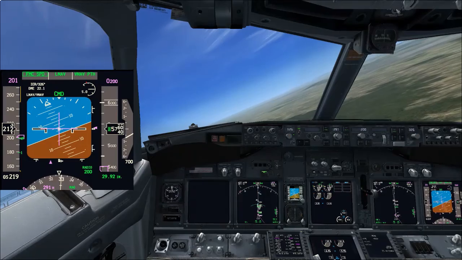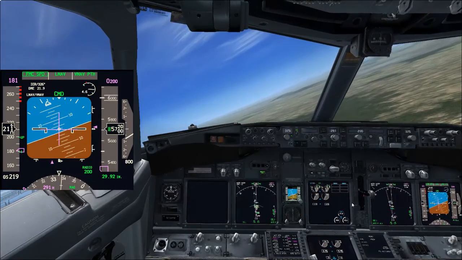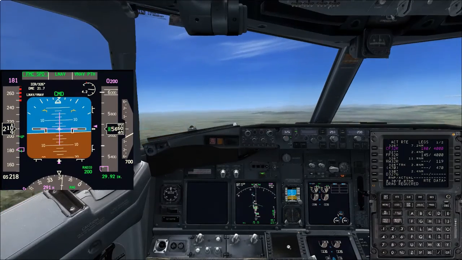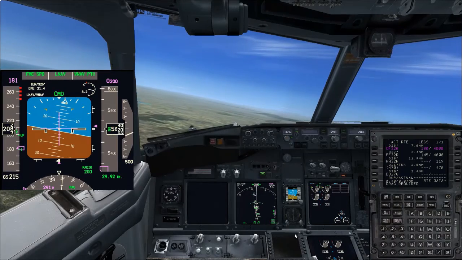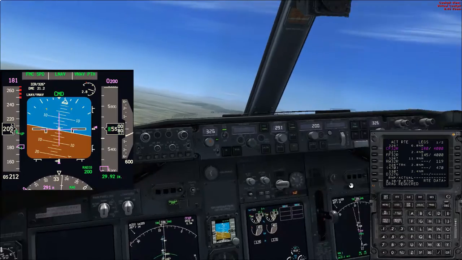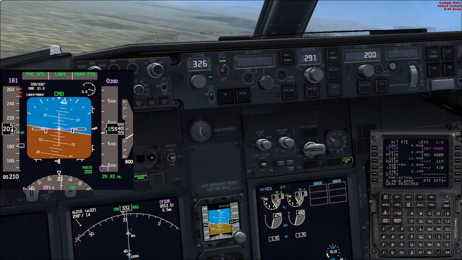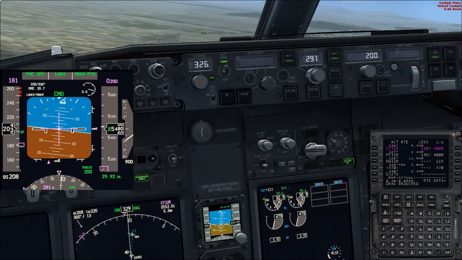Set flaps 1. And drag required. What is this light? Okay, flaps extended. Flaps 5.